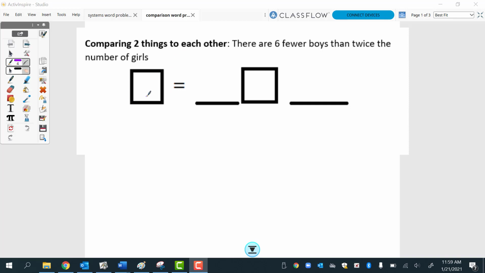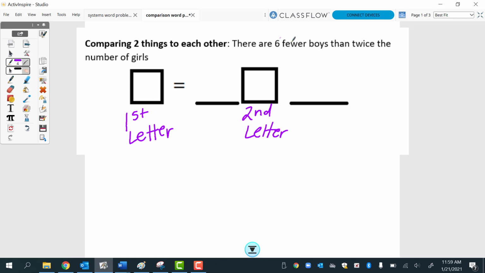Whichever variable you read first in this sentence that they're comparing to each other, that letter goes first. So first letter goes by itself. And then the other letter obviously is going to go here, the second letter. And when we're doing this, there could be a number in front of the second letter and there could be a number behind the second letter. So we're going to talk about how I know where those are supposed to go.